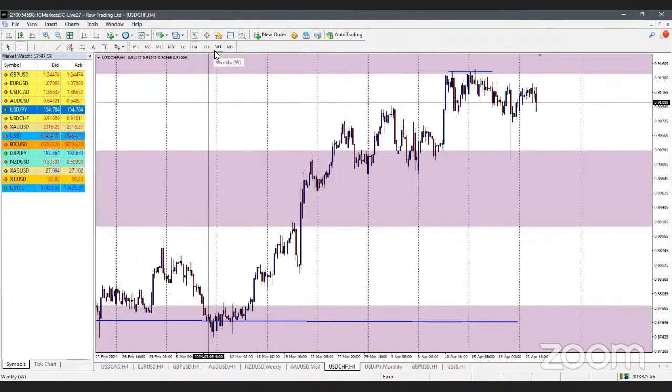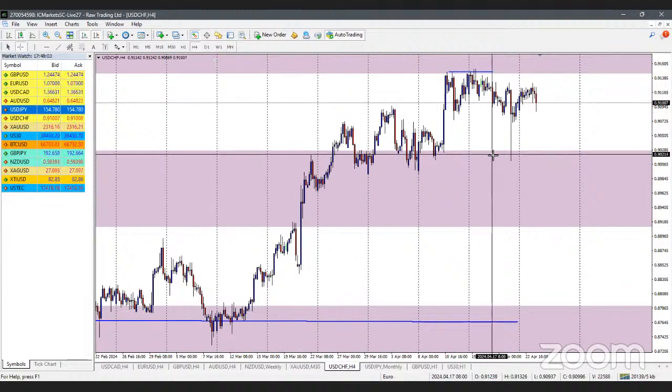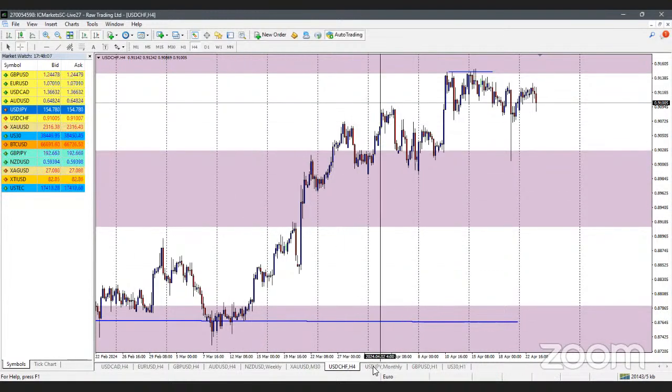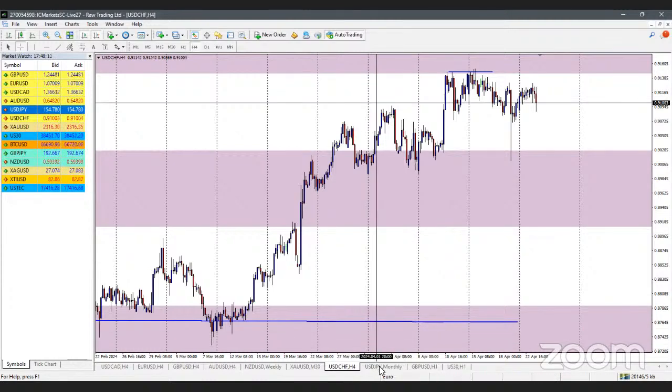Now, I don't think USD CHF is my favorite chart. I think it looks pretty scruffy. So I probably won't trade this, but it's just for the sake of those of you who do. Now, USD CHF has its times, don't get it wrong. Sometimes it's a bad boy pair. It just depends on the situation, right?